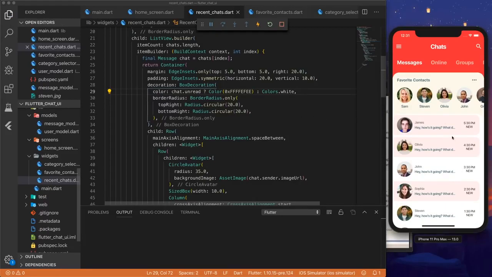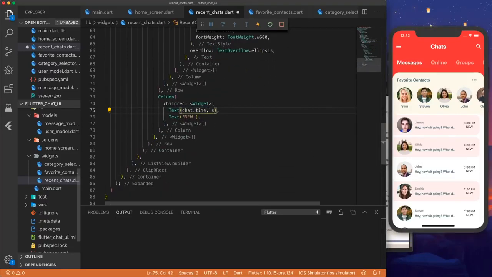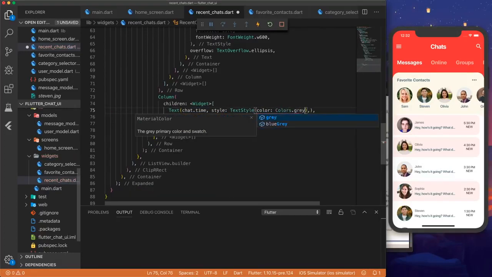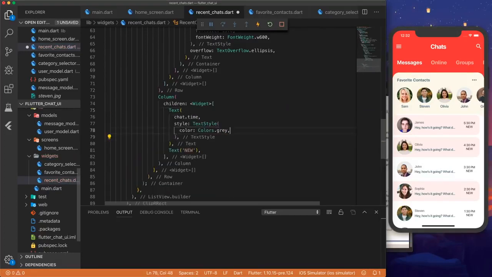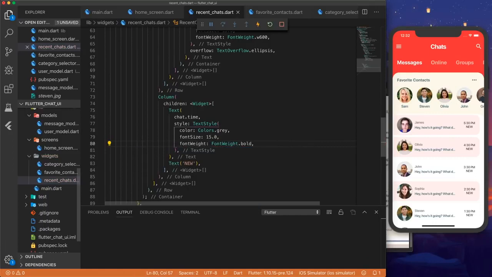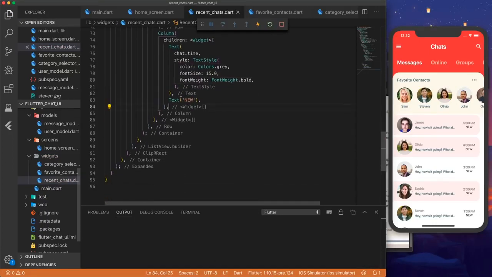So let's go back to styling our tiles. So now chat.time, style, TextStyle, color, Colors.grey, font size 15.0, and we'll make it fontWeight.bold. And then for new, first let's wrap it in a container.